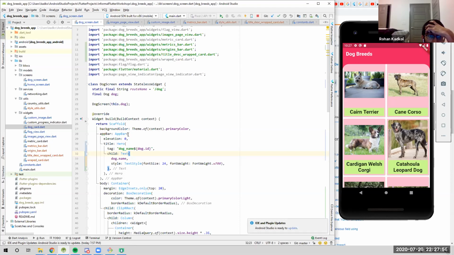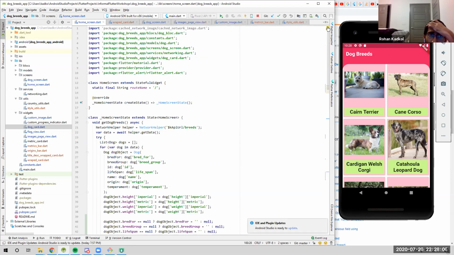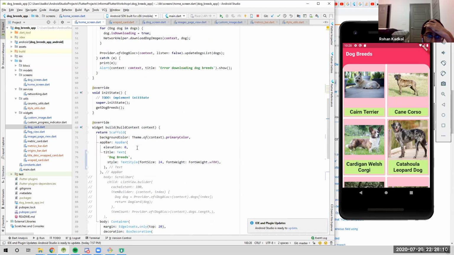No, we need the app bar. Home screen. Probably to get some insight. So I think that's the default theme then. Oh yes, the default theme color is white. Yeah, I forgot about that.